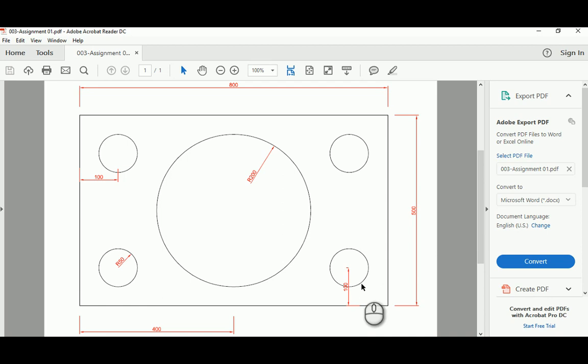Usually when you work with architectural offices or any architects, they're not going to give you the diameter or the radius for every circle that they intend to make the same. They're just going to give you one, while this one is a big one. It's the only unique and different one, and that's why it's actually being given to you. So let's start by doing that. It's just a rectangle, 500 by 800, with a circle of 200 in the middle.